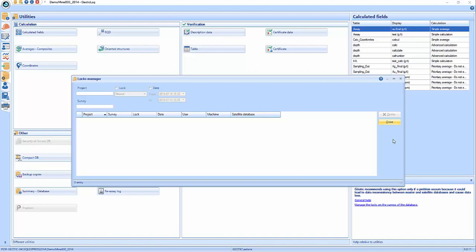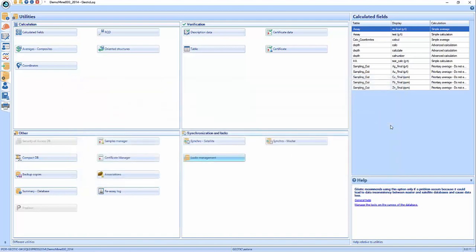This is why it's only available for super administrators, because you don't want people playing with locks all the time, as it could be dangerous to lose data. This is the last thing you want to use, but it's available so that you're not losing everything if a problem happens.